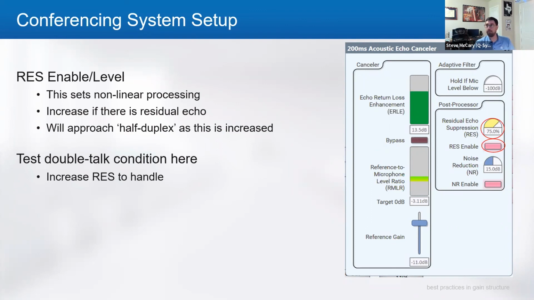You want full duplex communication when you're talking about conferencing. You need to be able to interrupt somebody and say, whoa, hold on, or they can interrupt you, whatever it is. If you're in a half duplex situation, if one person's talking, they basically control that conversation. So that's where RES figures out. RES is after you've set everything and you're in your test call. Did that get it?